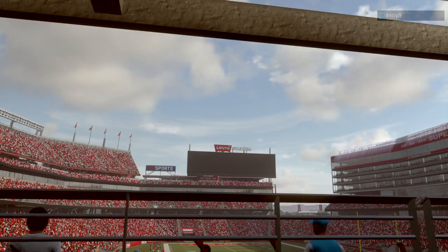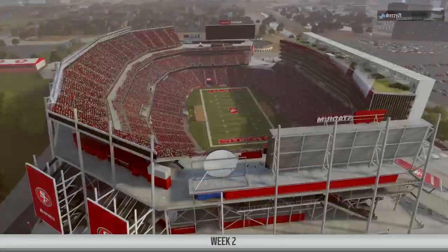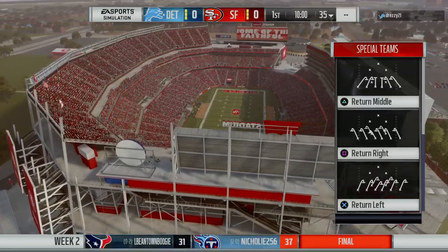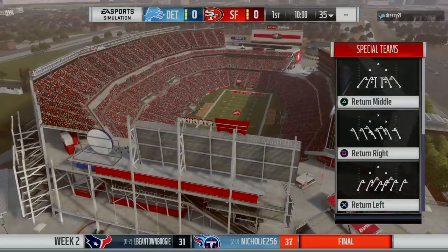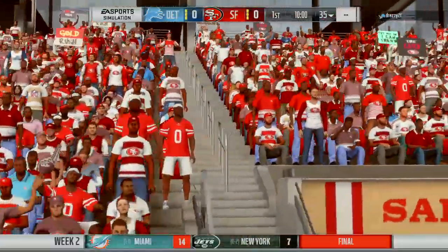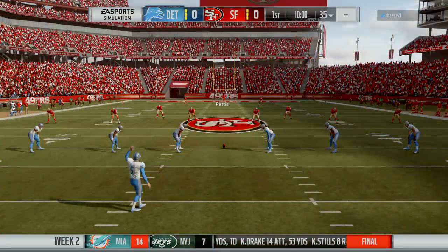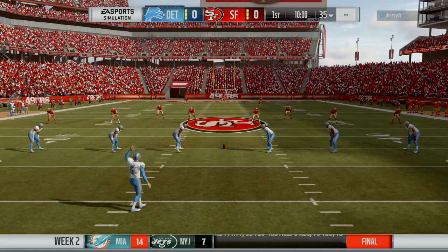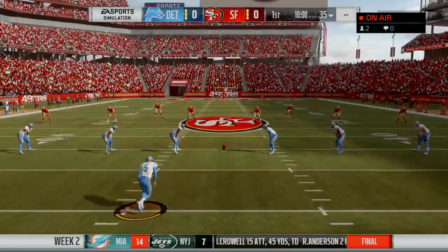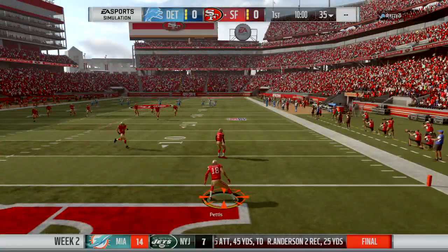We're about 40 miles south of Candlestick Point as we welcome you inside Levi's Stadium in Santa Clara. A few short moments ago, these two teams made their way out of the Levi's Stadium tunnels, and the noise level in this place was deafening. They're set for football as the 49ers get ready to do battle with the Detroit Lions. Two teams here, each off to 1-0 starts, as this one is underway on EA Sports.